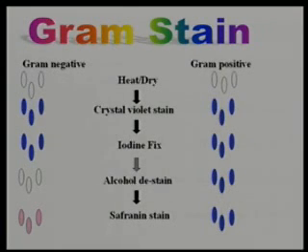Now the issue comes down to the alcohol decolorizing the gram-negatives, and it doesn't decolorize the gram-positives. Now the final step is we use safranin, which is a pink or pinkish stain. And what happens is the gram-negatives now become pink because they were decolorized. The crystal violet stain is so intense that you don't see the pinkness there. It doesn't show up. So the color of the gram-positive doesn't really change when you treat with safranin. Bottom line, you end up with a pink or blue organism.